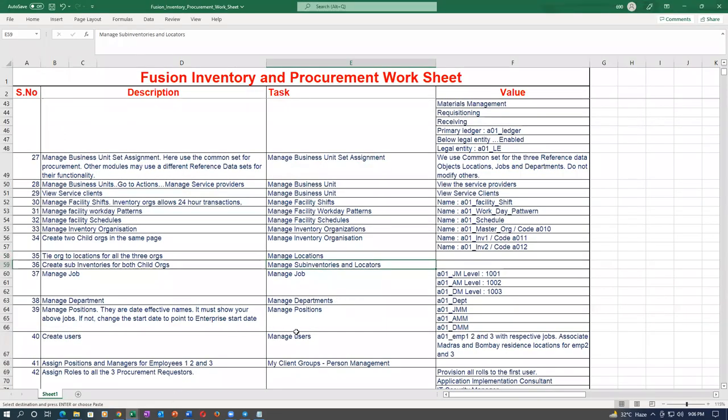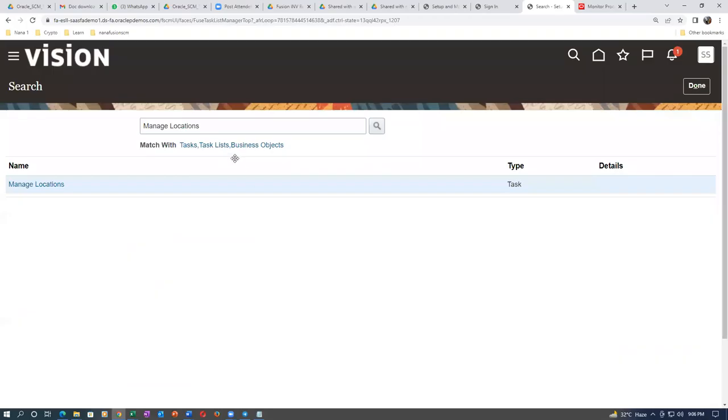Next, there's something called manage in spreadsheet. You have to go and make an R&D, and then you can even put some 100, 200 records on the spreadsheet and upload it. Right? You tried it. I never tried it actually. Okay. I never did it. You make an R&D and then do it.